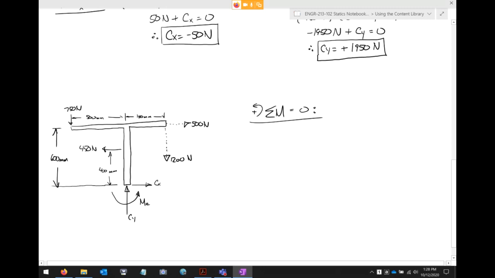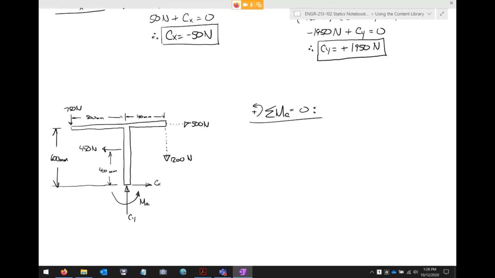Okay, and I want to be crystal clear. It does not matter what point you pick. You can pick any point that you want, and you will still achieve static equilibrium. That's the nice thing about static equilibrium. It doesn't really care where you sum moments about. But that doesn't mean that there aren't points that are strategically more advantageous. When I'm dealing with fixed support problems, typically what I do is I sum moments about the fixed support. I'm going to sum moments about C.